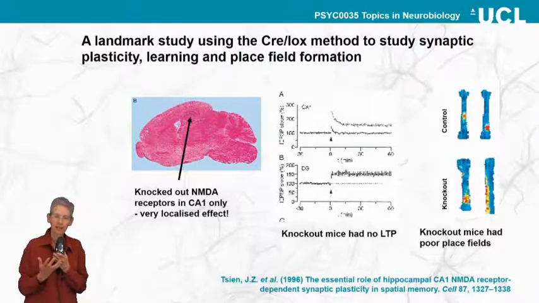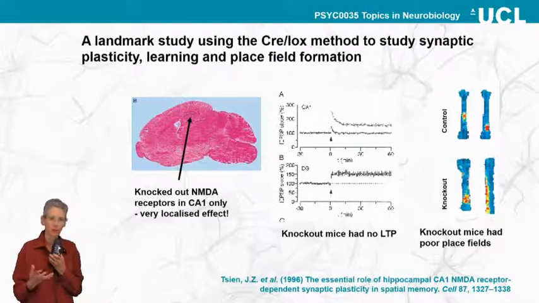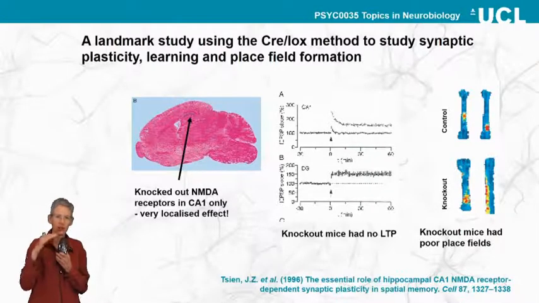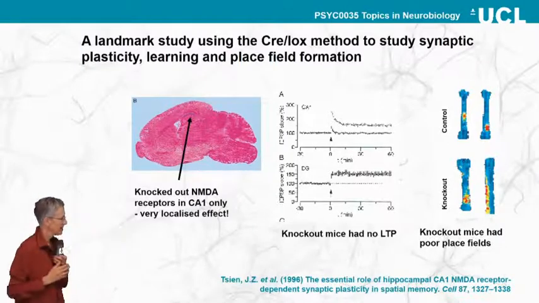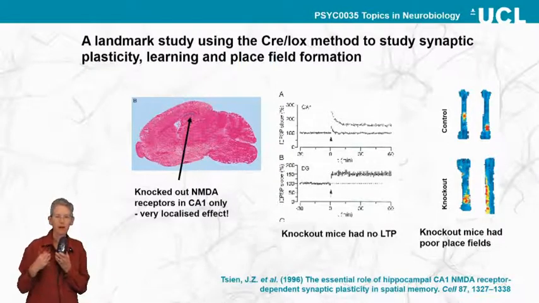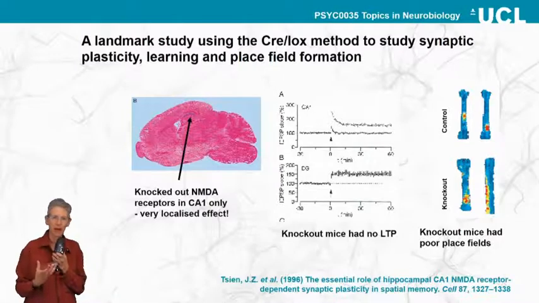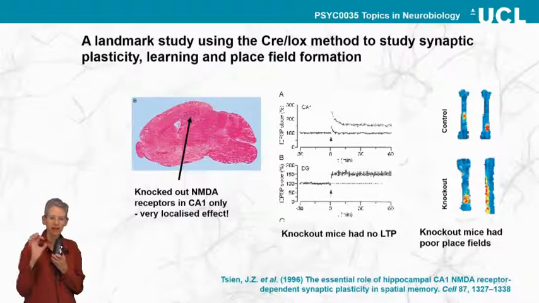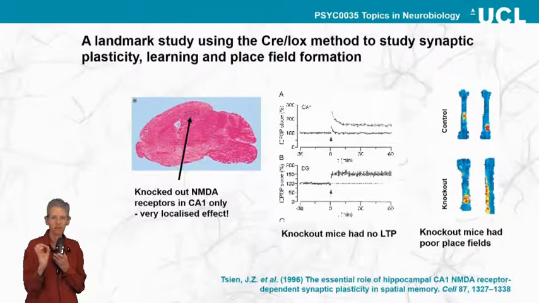And what they found was that these mice don't express LTP, as had been hoped, and was very consistent with all of the pharmacology on the NMDA receptor. So you can see in the middle panel that the mutant mice are not showing that increase in evoked response. And then you can see on the far side the picture of the heat maps of the place cells. So they recorded hippocampal place cells, and you can see that the knockout mice on the bottom there, those heat maps are very broad and dispersed, so they're not nice, fine, tight place fields like we normally see.